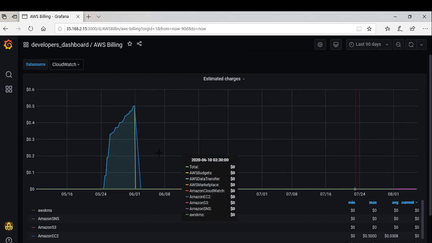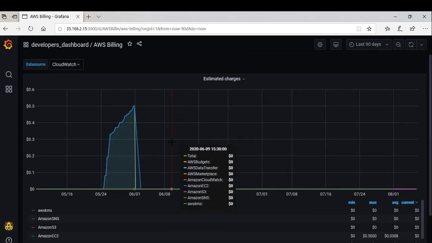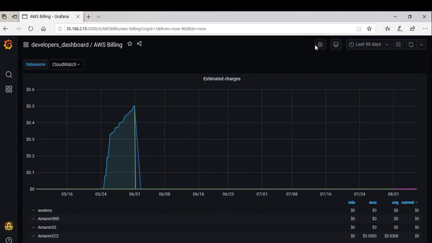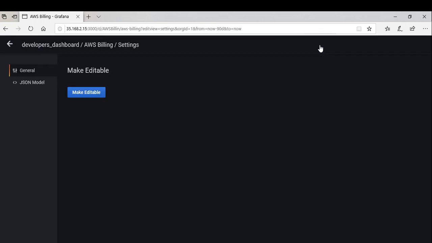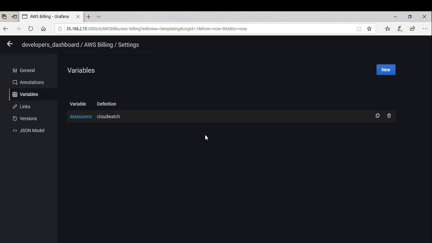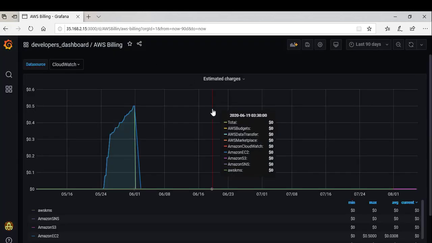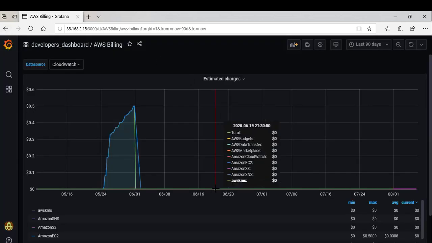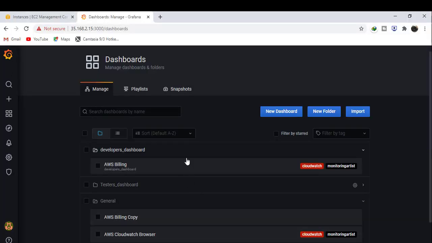Okay, he's able to view the graph, and as well he's able to manage the dashboard settings. He got the edit option. Why? Because delete user belongs to the developers. We have given edit permissions to the developers team, so that's why he is able to edit the dashboard.